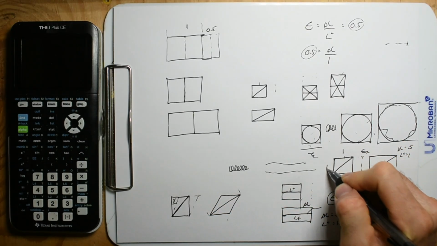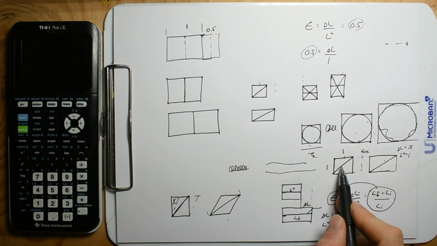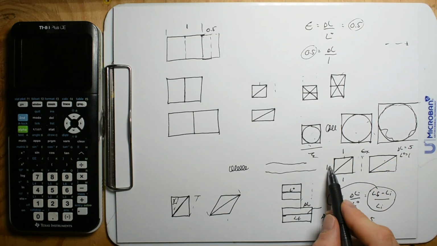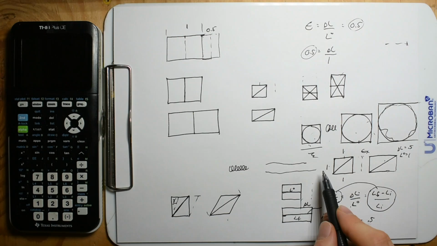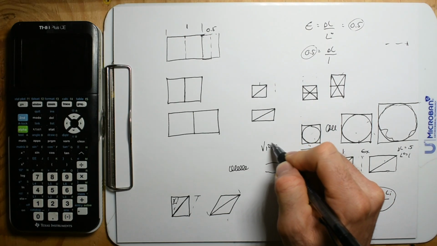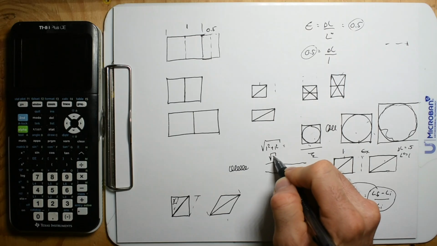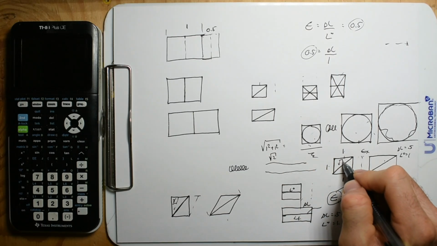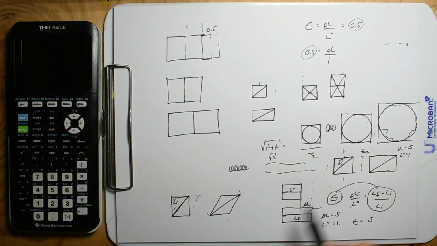So this is 1, this is 1, this is 1. Pythagorean theorem says square root of 1 squared plus 1 squared. You should always do that, even on the simple ones: 1 squared plus 1 squared, square root that. Well, that's going to be the square root of 2. Oh yeah, no duh. And so that's the initial length right here.